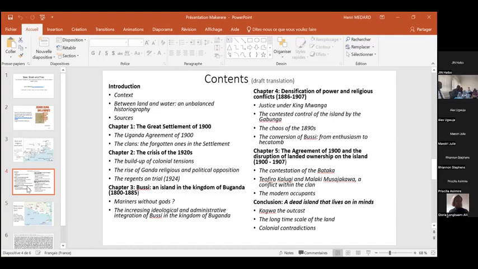Then this should be my last one. You talked about when we go to the intellectual history, sort of writing history, and the Bataka version of history, which, if I heard correctly, you were referring to as a new history. So when you mention a new history, it means that there is an old history, and probably the old history was the one that Kagwa provided. And we know that he actually wrote that, if you like, dynastic history of Buganda.